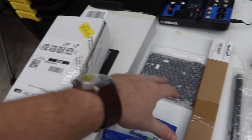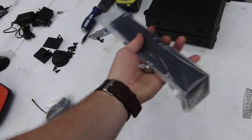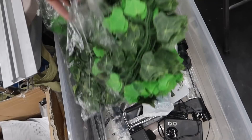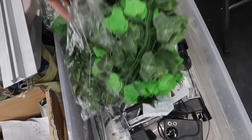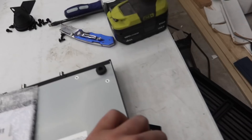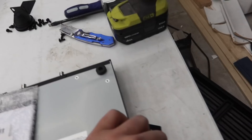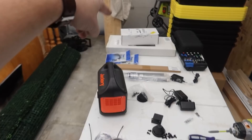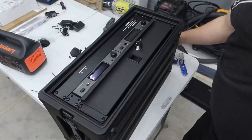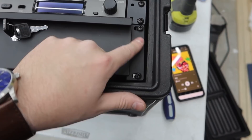We don't need the quarter-wave antennas — the small ones that come with the mics — because we're going to be doing the passive combiners and going to the big boy half-wave antennas instead. All of that standard hardware we're not using goes in my extra parts bin. We have our two lapels — brand spanking new. What we're going to do is flip both of these over, remove the feet with a Phillips screwdriver, then put our combiner plate on and use the screws included with the plate. We'll mount the little sides on either side so we can just slide it in, mount it up, and we're good.